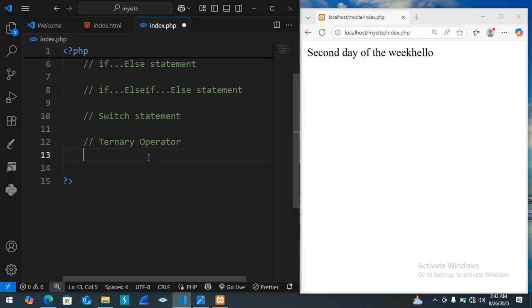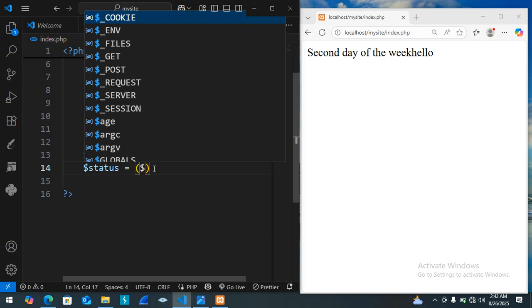So there is also a shorthand way to write the if else using the ternary operator, which is the question mark and then the colon. Let us take a look at that. For example, here we can have our variable age, and then here we have 20. Then down here we can have our status variable, where we can store something, and inside it we have our $age.